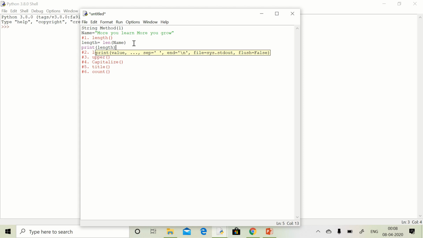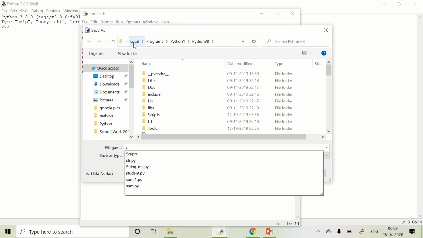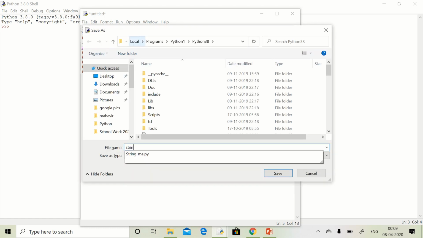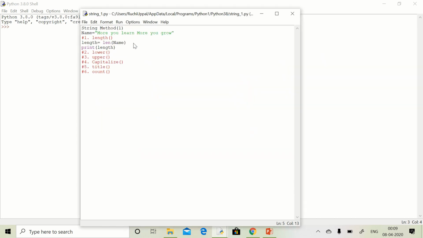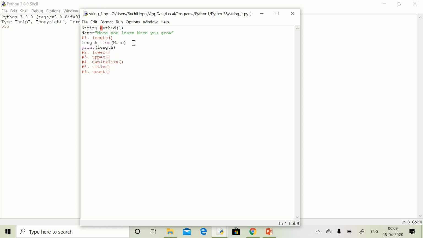Now I will save it first as string 1, and run it to see the output. It is saying something is wrong.